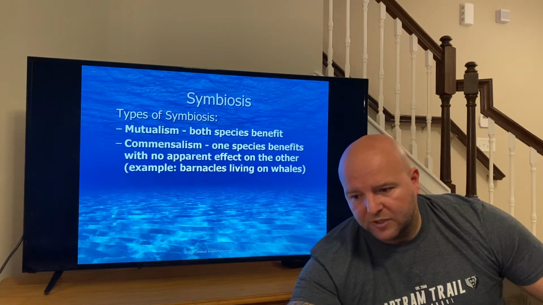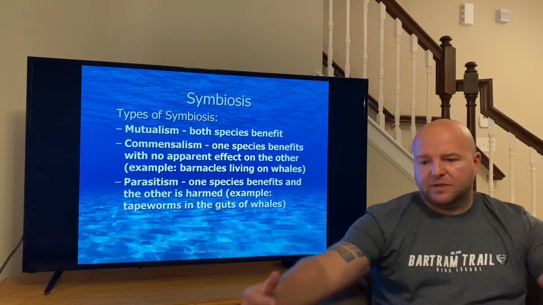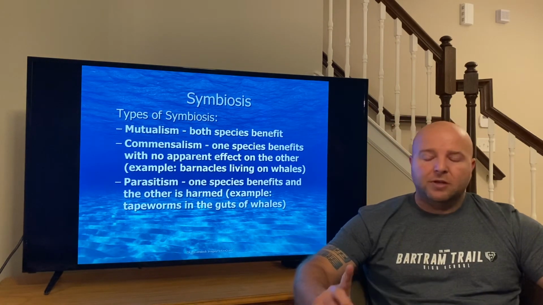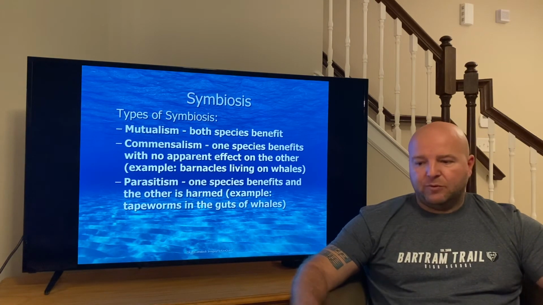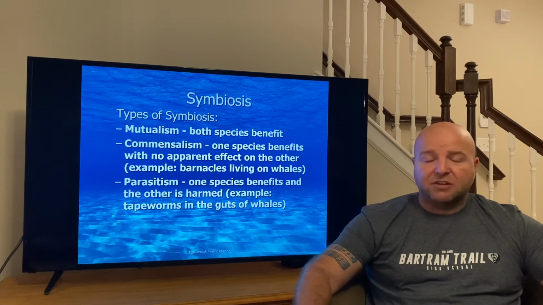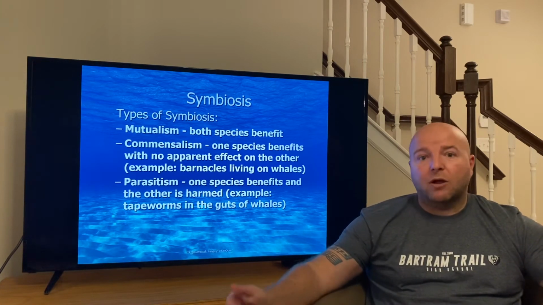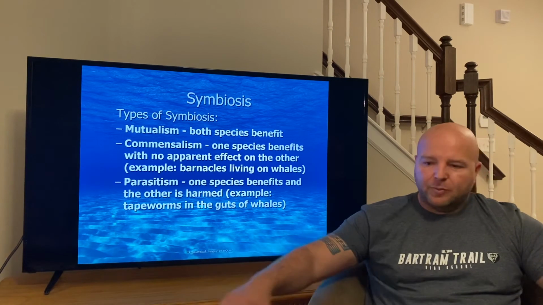Moving on to symbiosis. This is our last box. We've got three types of symbiotic relationships. The first one is mutualism. This is where both species benefit. We give a couple of examples as we go, but this is just the basic definitions for you to write first, and then I'll further elaborate. So if any of these don't quite make sense yet, it's okay. We'll talk about them a little bit more.